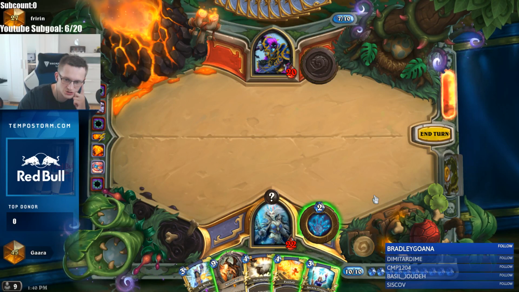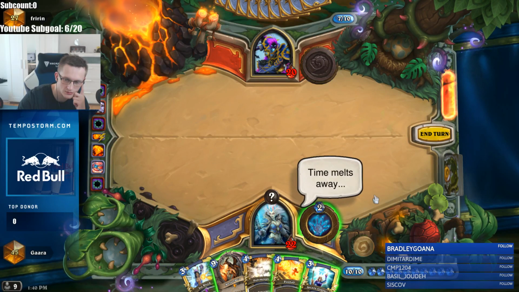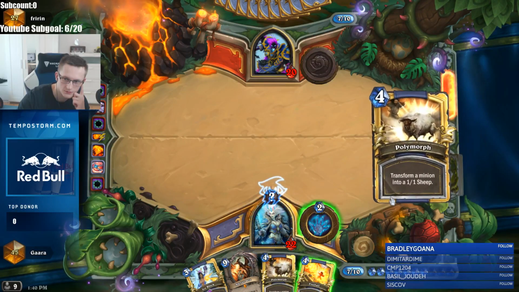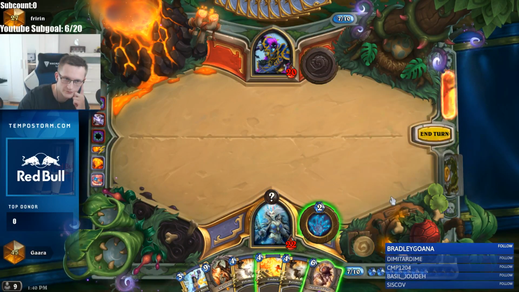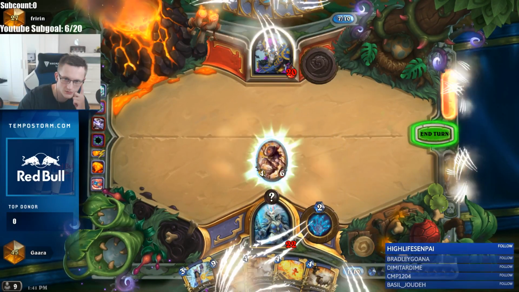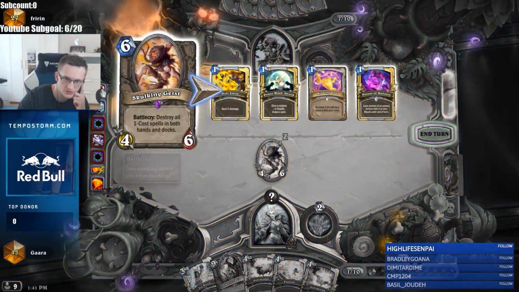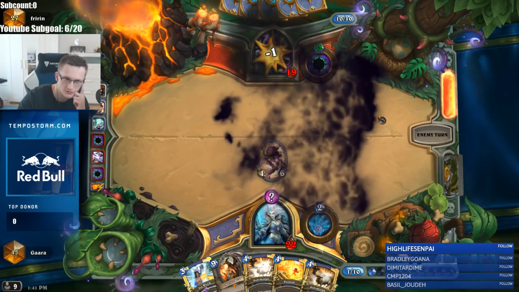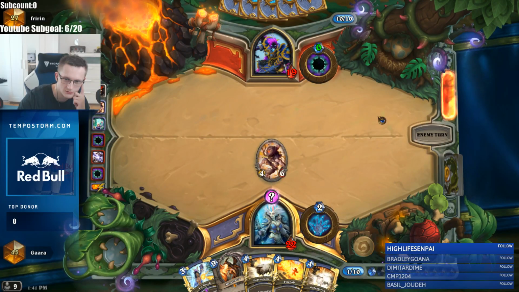Next turn I will go sheep. Ice block ping. Time melts away. He might have smite in hand. He still has like, yeah, definitely him. See. Four cards. Rest in pieces, dude. He doesn't even have Mind Blast.